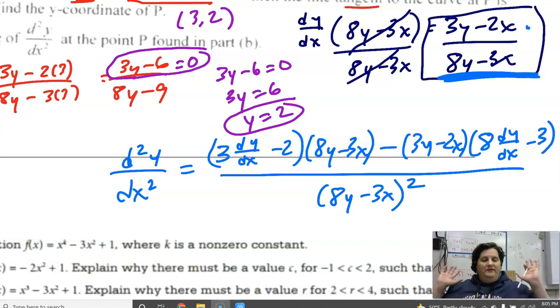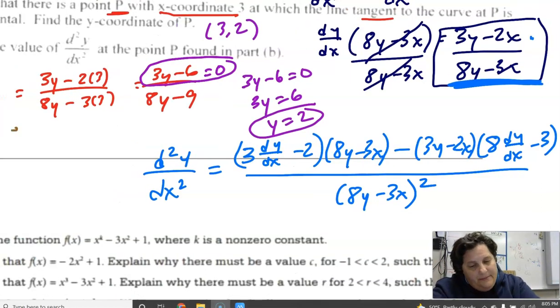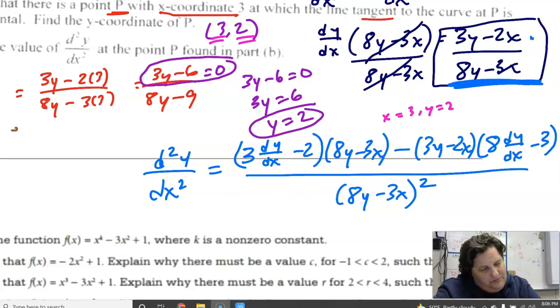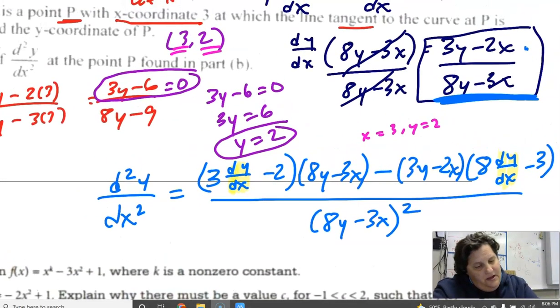Now, don't even think about trying to simplify this, right? There's no way. This is absolutely horrible. What I am going to do is say, okay, x is 3, y is 2. So wherever I see an x, I'm going to use 3. Wherever I see a y, I'm going to use 2. And then I actually need to figure out what I should plug in for dy dx, because that's the other thing. Right here and right here, I need to plug in dy dx. Okay, so let's go up to dy dx. If y is 2 and x is 3, I get 6 minus 6 over 16 minus 6.